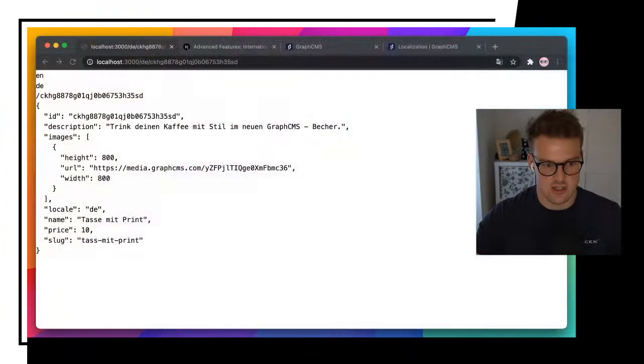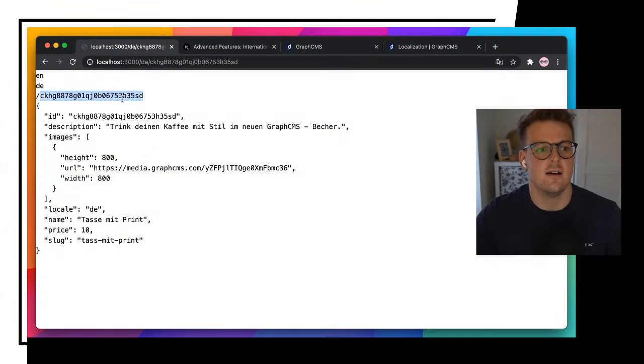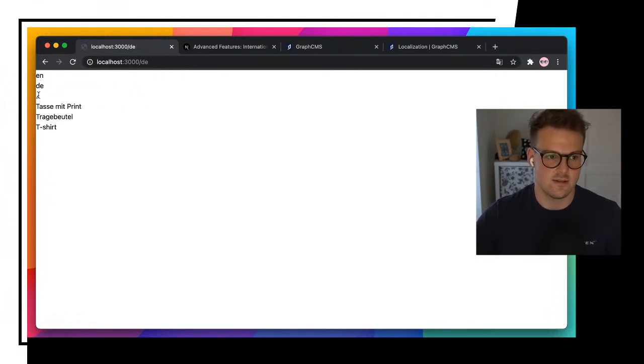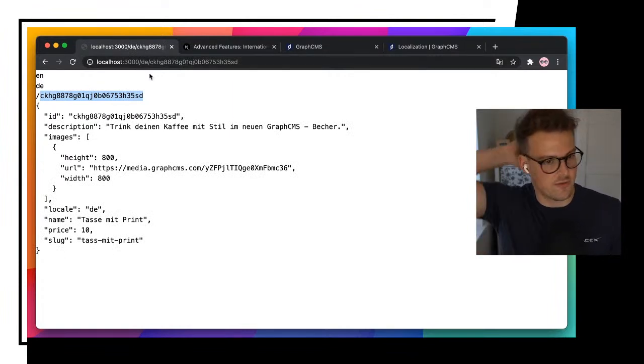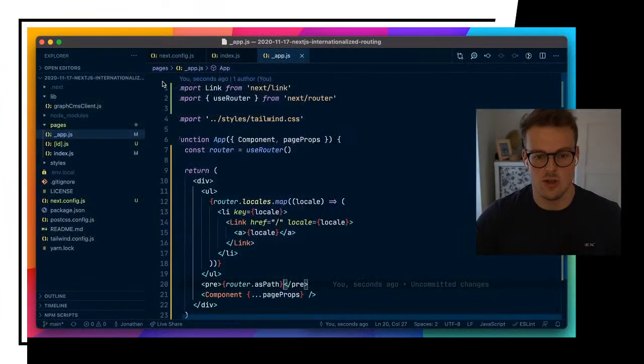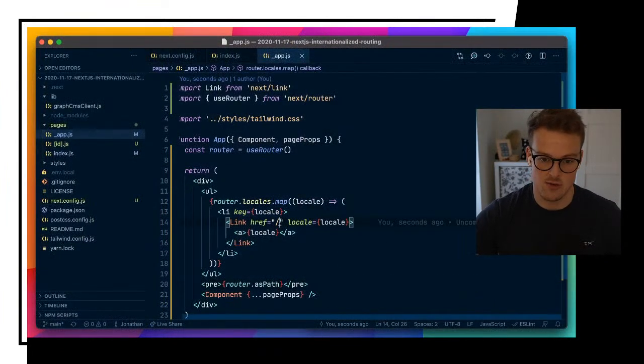So that should essentially be the ID, which equates to the page that has been built. So we can use that. See, that's at the root now. Notice how the subpath is omitted. Again, that's the internals of the router, and that allows us to use that as the href prop.